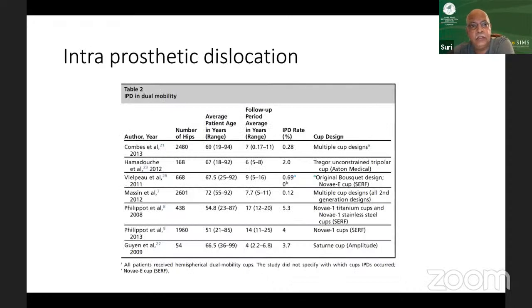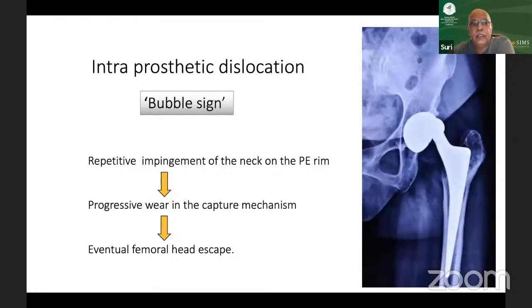So this is the older data. Again, if you find, it is roughly 2 to 5%, and that keeps changing based upon the different designs. And all these published reports, again, are not with a single design. There are multiple designs, which most of us are not familiar with, most of continental Europe, predominantly French. When you have intraprosthetic dislocation, I think this is a picture of ours. Very recently, we found this one to our shock. This is a dual mobility done.